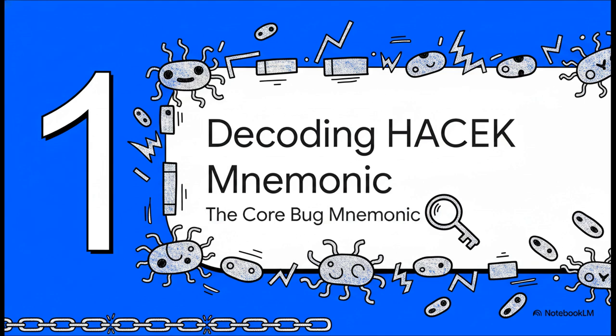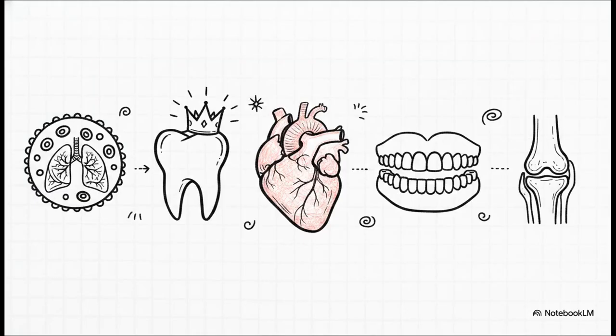Let's break down this famous acronym so you've got a rock-solid foundation for these tricky little pathogens. Okay, so these 5 letters represent a really unique family of bacteria. H is for Haemophilus, specifically H. parainfluenzae. A is Aggregatibacter. Now put a huge mental star next to this one because it literally takes the crown as the most common cause of HACEK endocarditis, and it's heavily linked to dental procedures. C is Cardiobacterium. E stands for Eikenella corrodens, which is your classic human bite bug. And finally, K is Kingella kingae, notorious for pediatric bone and joint infections.